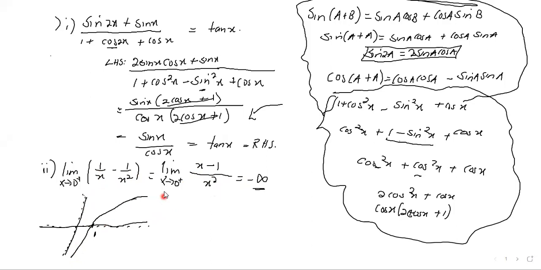And the question is saying, find the limit as x goes to 0 from the right. But this is 0 that we cannot touch. But as we get closer to 0, the curve is going down to minus infinity. So our job is just to look at where the curve is going. And that's how come we have said the limit will be minus infinity, because we have no way of substituting numbers. That's why I've opted to go for the graph.